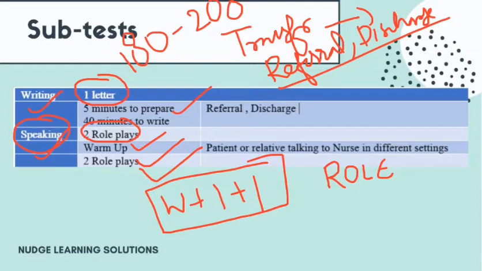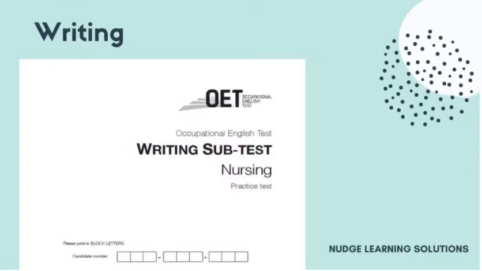Now we will take some time to understand the writing test in detail. Writing is considered to be one of the toughest tests by most candidates because it requires precision in your grammar, and precision in how you organize your answer. It requires a balance of a lot of skills. So let's try to understand what this test consists of.